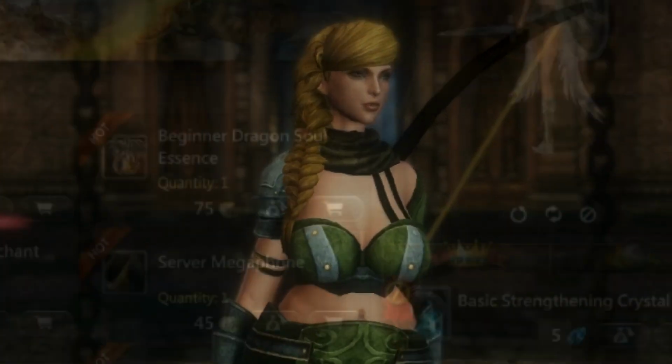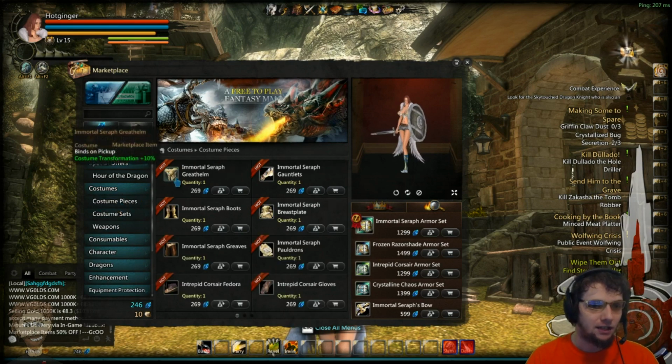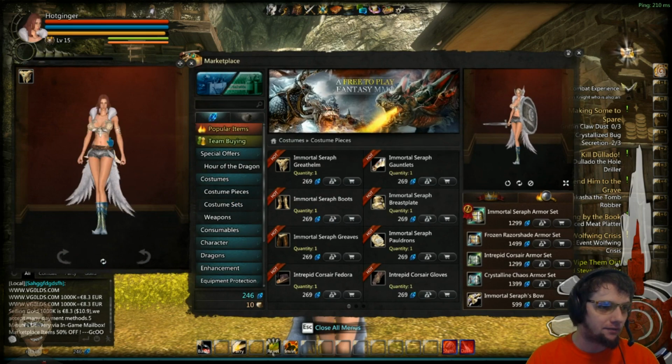Wow, wow, wow. This is what I like about this, is that you can actually take a look at the costumes before you purchase them. As you guys can see here, I already have the one item, which is the breastplate. I already have that. So it's 269 points.